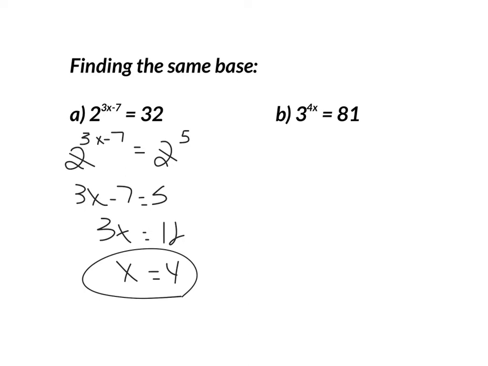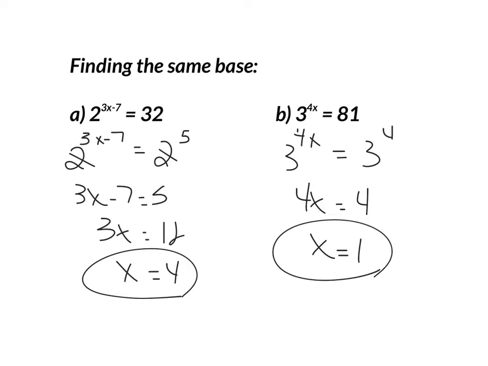Let's do one more. This second one, 81, just happens to be 3 to the 4th power. Once you have the bases equal, you don't have to worry about the bases anymore. Just set the exponents equal to each other, divide by the 4, x is 1, and there you go. And you can, by the way, plug those back into your left-hand side, and you'll find out that they work. They do solve the equation.